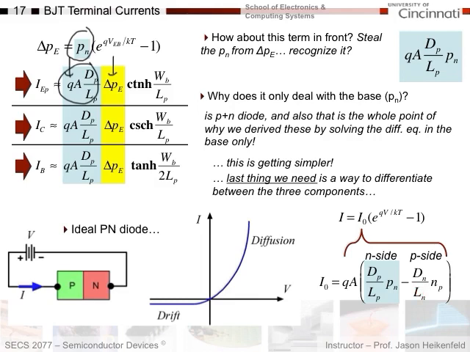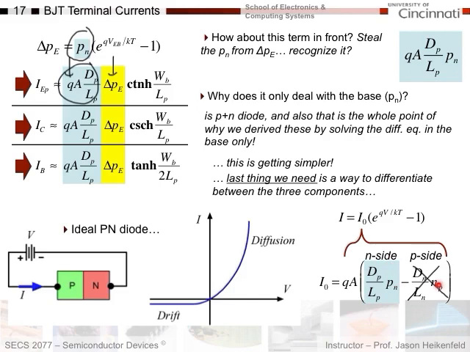Let me see if I can erase this real quick. It doesn't want to erase. Okay. Well, so what happened to the P side here? Well, remember, this is a P plus N diode. So if it's P plus N, this is the N-type concentration on the P-type side. If P is heavily doped, N sub P is very small, and I can basically get rid of this term, right? I can get rid of this term. So that makes sense that we also look at this diode in terms of only the N side contribution to I naught, because P sub N is much greater than N sub P.